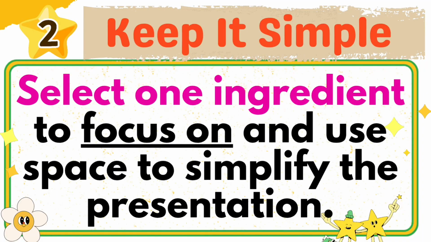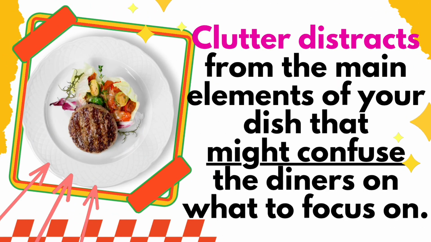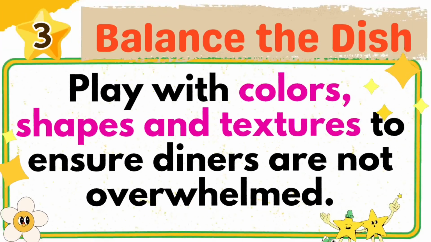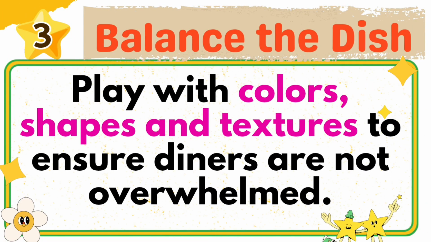2. Keep it simple. Select one ingredient to focus on and use space to simplify the presentation. Clutter distracts from the main elements of your dish and might confuse diners on what to focus on. 3. Balance the dish. Play with color, shapes, and textures to ensure diners are not overwhelmed.